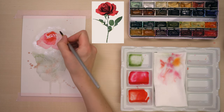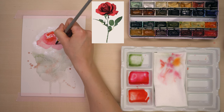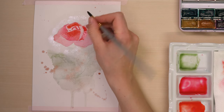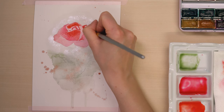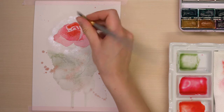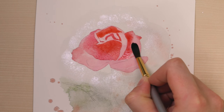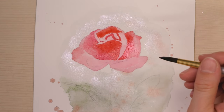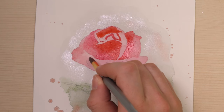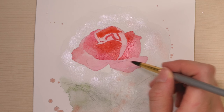On to the right side — here we have the dark area, the shadow, which is almost black in the reference photo. Then we have a little bit of a lighter area in between, and then the petal gets darker along the edges. This is what I'm doing right now — just mimicking what I see on my reference. Let's blend it out, and now we have a really smooth gradient there. This looks really nice.